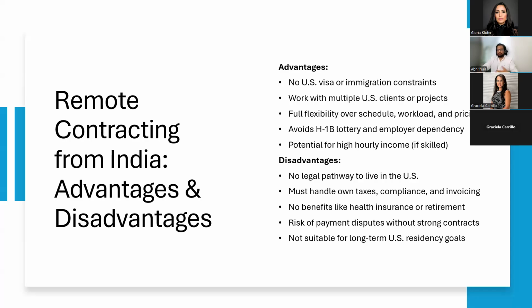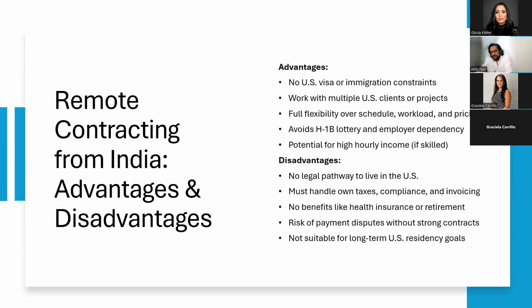One plus side is you don't need a visa, no USCIS paperwork, no lottery anxiety. You can work with multiple US clients or projects at the same time. You have full freedom over your schedule, the time of work you take, how much you charge. For folks in tech, design, research, or consulting, this is often a natural fit. And yes, you can often earn more per hour than you would locally, especially if you are highly skilled and know how to market yourself.